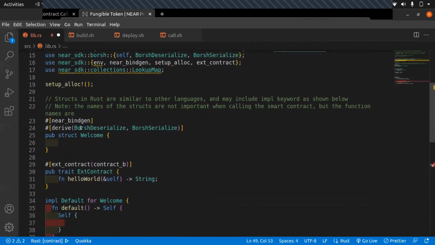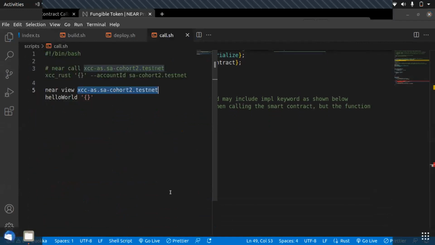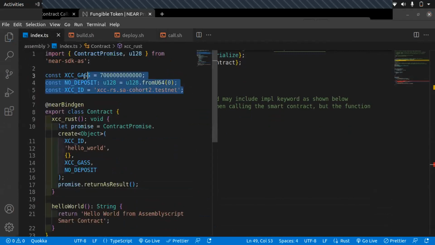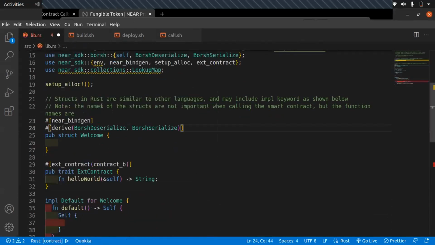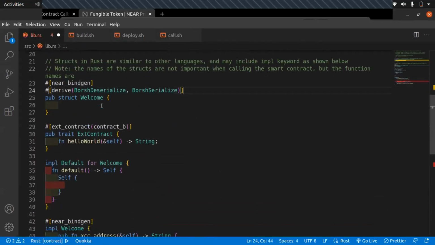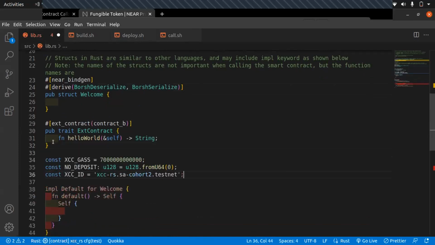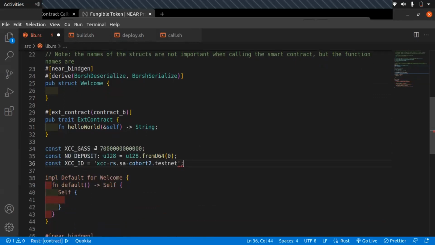So we need to create some constants, just like we did in our AssemblyScript project, the constants that are going to help us do this. Maybe I can just copy this from here and bring them over and make the changes that are needed. So we're going to have a const of gas. That should be that deposit.